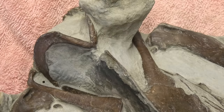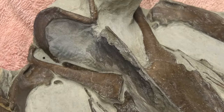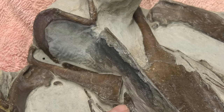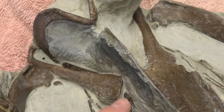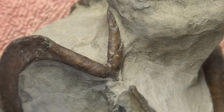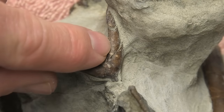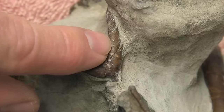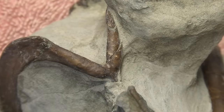So the coracoid is this bone over here that connects to the sternum right over there. And you can see this one's dislocated, so it should be flat like this one is on this side, but this one's been pushed up, it's dislocated. If we want to get a little bit CSI, if you look here at the furcula, the wishbone, it's broken there. And that's filled in with sediment, so it must have happened when this bird got buried by the sediment.